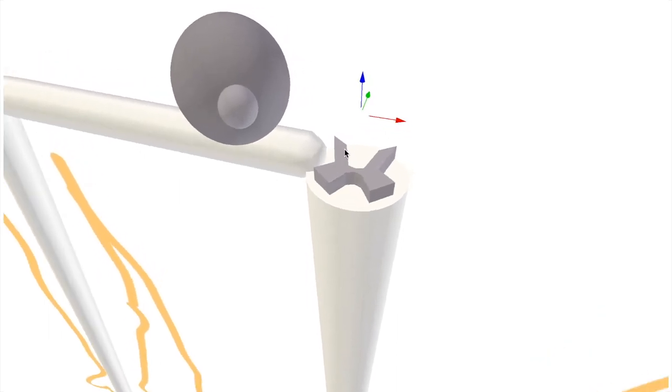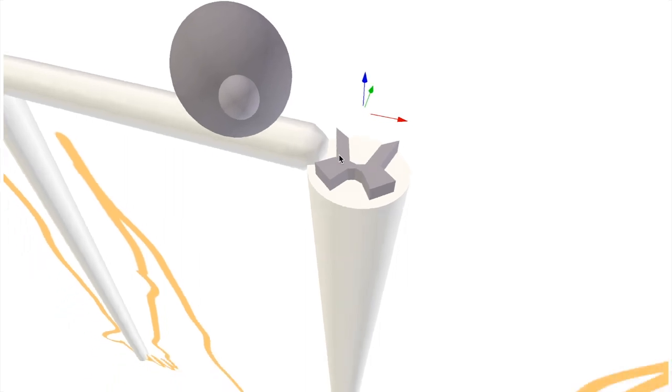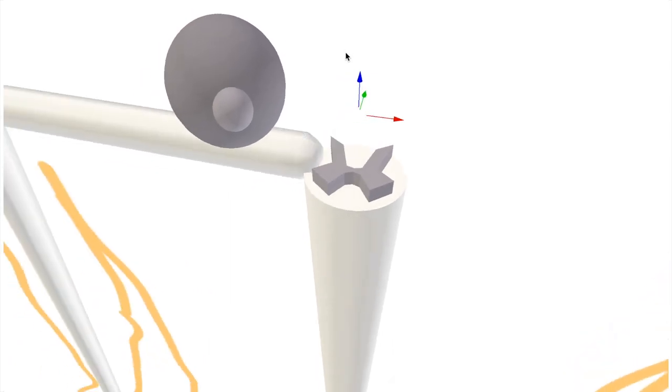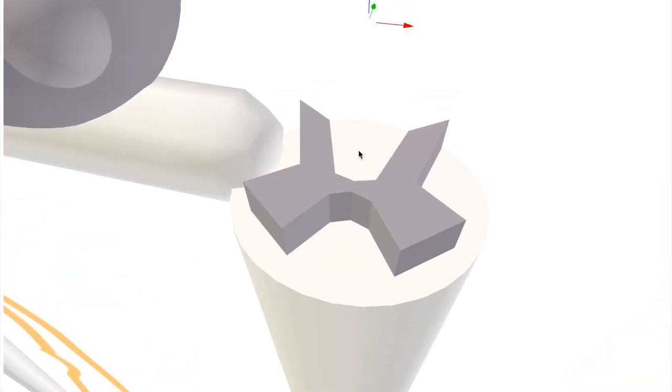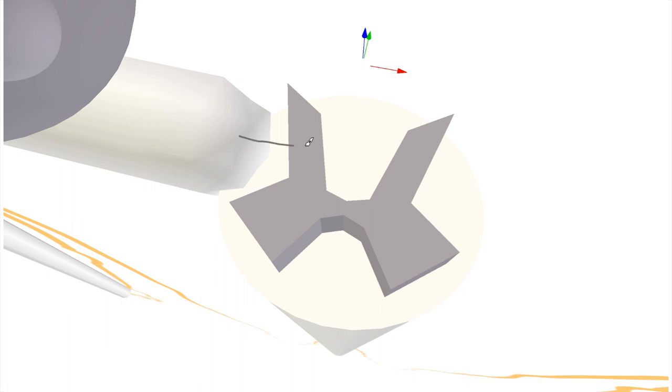Because instead of dropping its message here as in the spinothalamic pathway, the axon keeps on going onward and upward up the spinal cord. Specifically, our axon moves in here to continue upward.